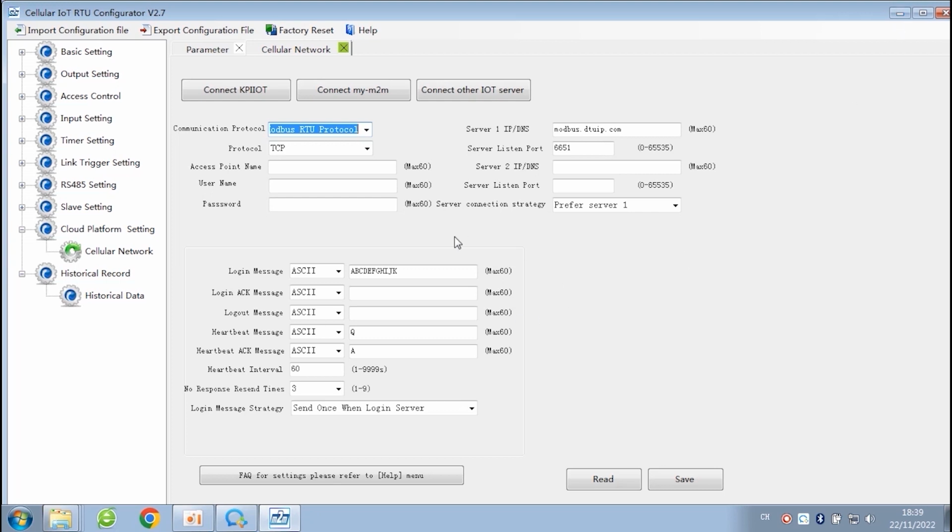Others are set on the server, and the server can send commands by Modbus protocol to control the DO of the RTU or monitor the DI, AI parameters, temperature, humidity and voltage data. If a slave is added, then the server can also send commands corresponding to the mapping address. You can check more details from the user manual.